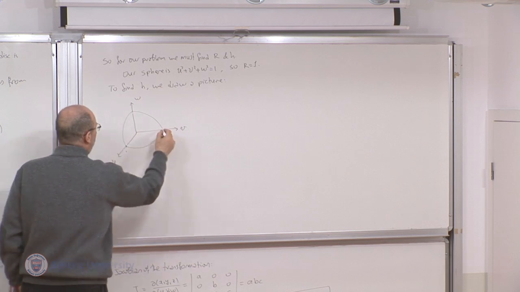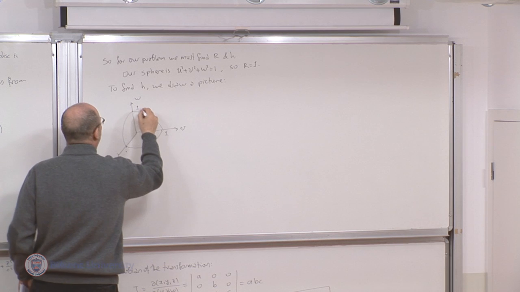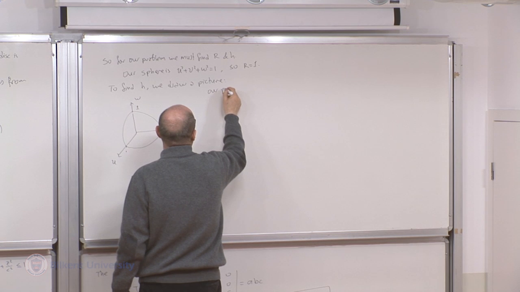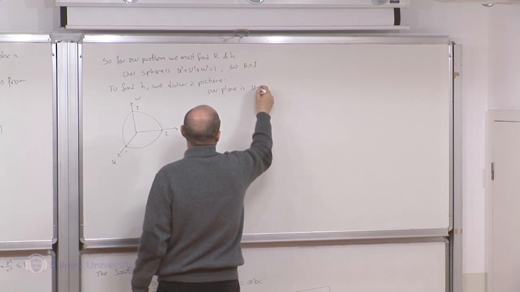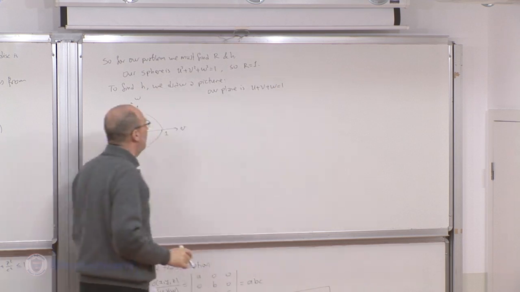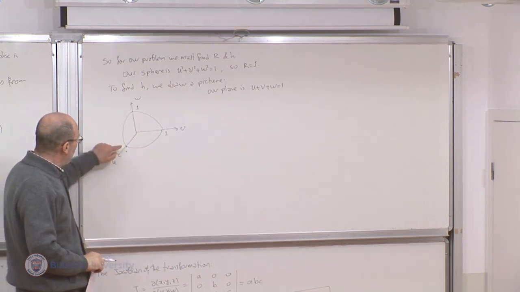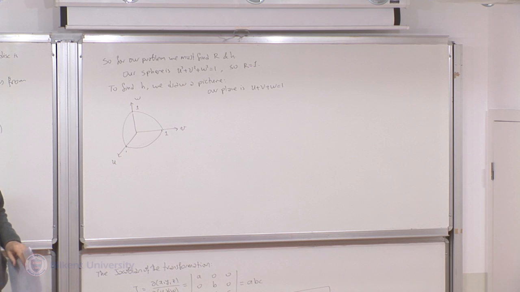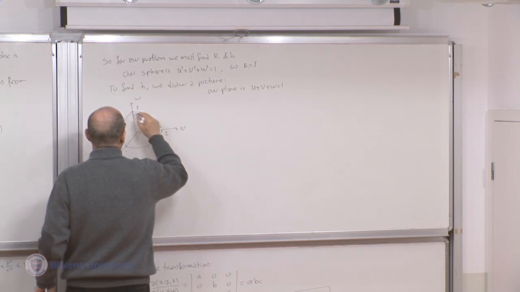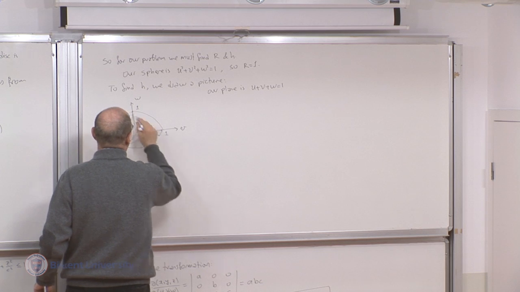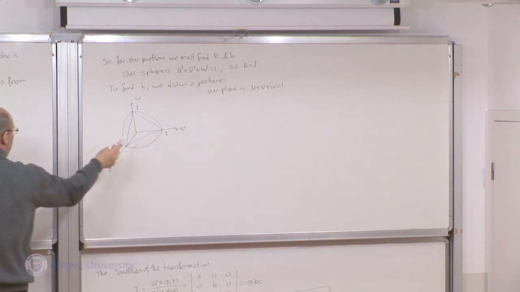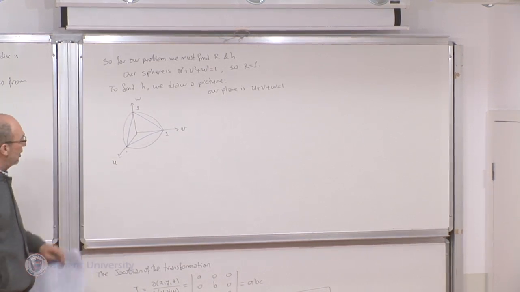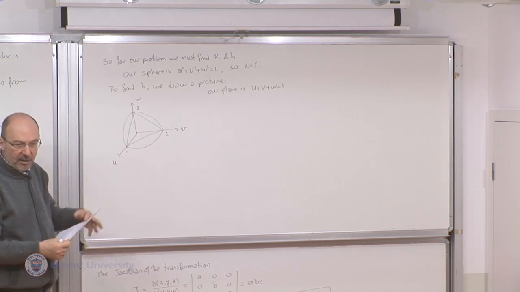These points are 1, 1, and 1. So our plane is u plus v plus w equals 1. For example, when v and w are 0, u is 1, so the plane passes through here and here. Let's draw it in blue. In the first octant, this is the plane. This part now corresponds to this part. We have to find the distance between this plane and the sphere. That's the height.